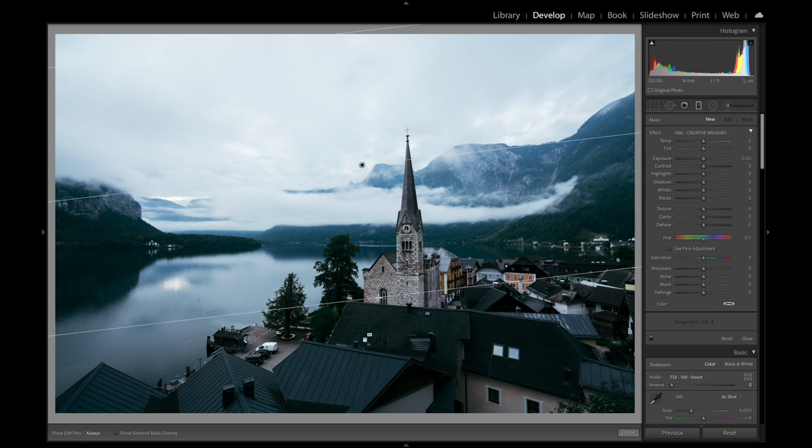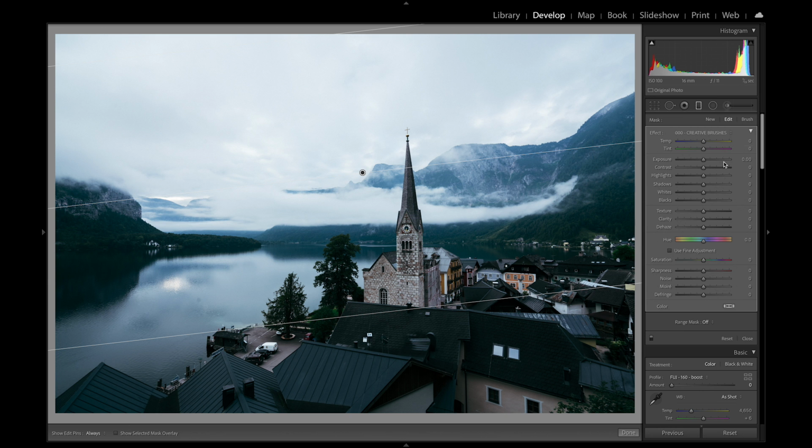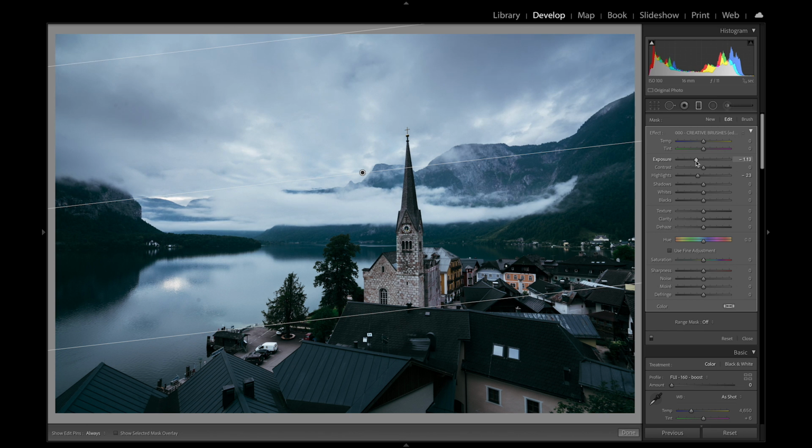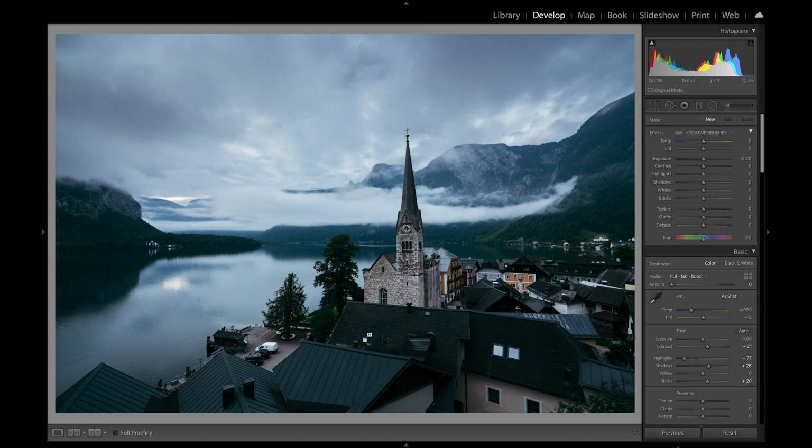I'm dropping it down here, and I'm going to drop the exposure and a bit of the highlights and go right about there. And I'm going to reduce the coverage on this mountain range here and just leave where I drop the exposure and highlights in the clouds right about there. And you can just tweak it till it looks right. So there we go. I like where it is, and I'm going to say done.